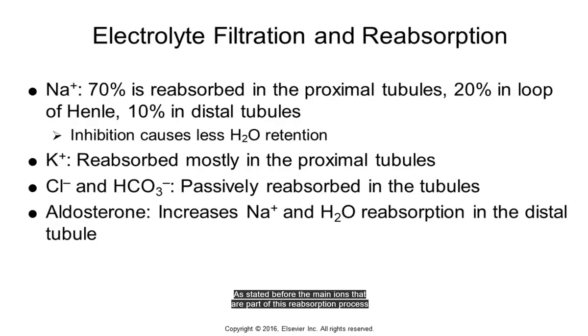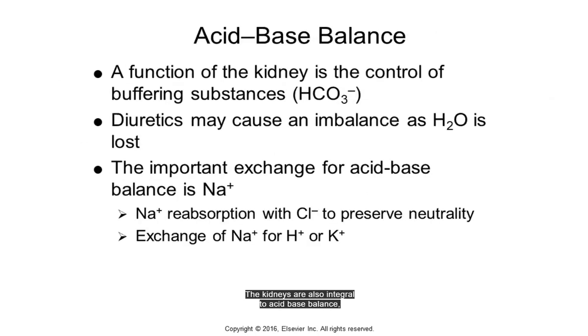As stated before, the main ions that are part of this reabsorption process are sodium, Na+, chloride, Cl-, and bicarbonate, HCO3-, with potassium, K+, being an additional ion that is reabsorbed. Most of these ions are reabsorbed in the proximal tubules, with sodium being the primary electrolyte which influences water being retained or excreted.